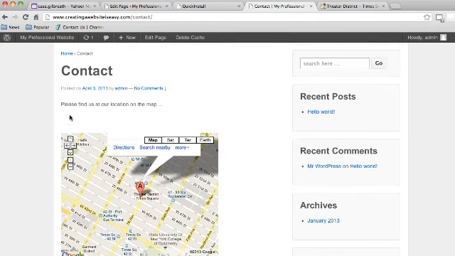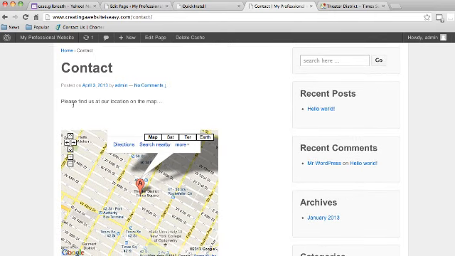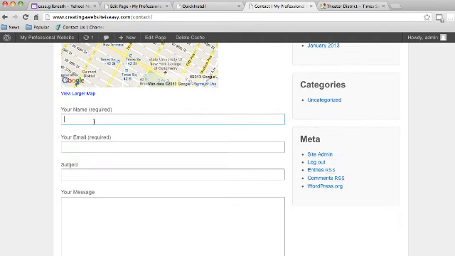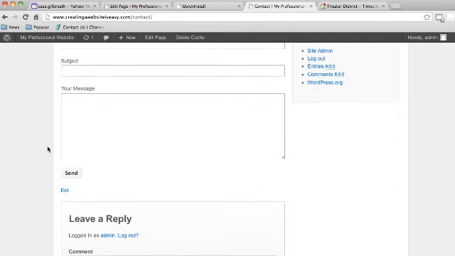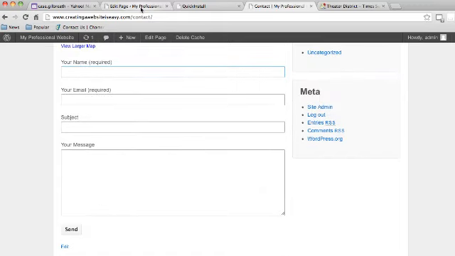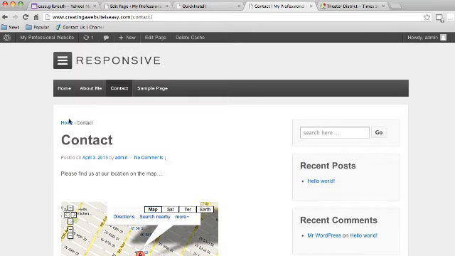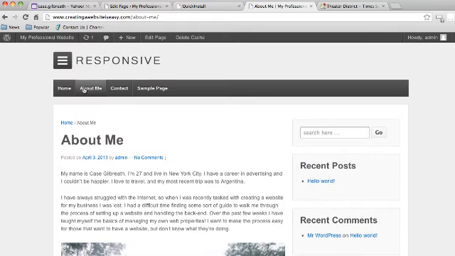And we can see our Google map with our location. We can write any kind of content above the map. And we've got our contact form. So, like I said, visitors can contact us. So that is great. We're really coming along on the website. We are learning how to add pages to our site.